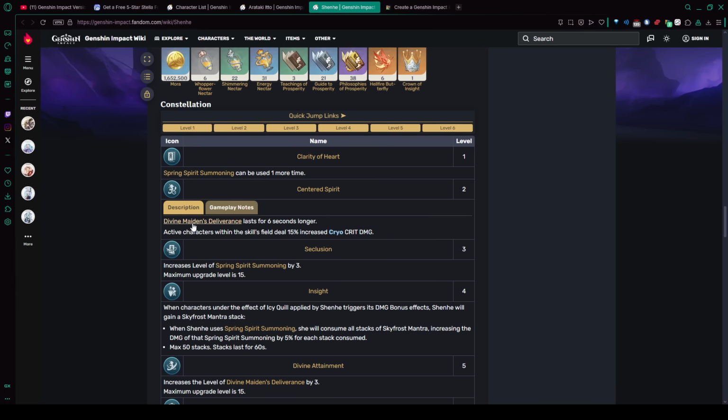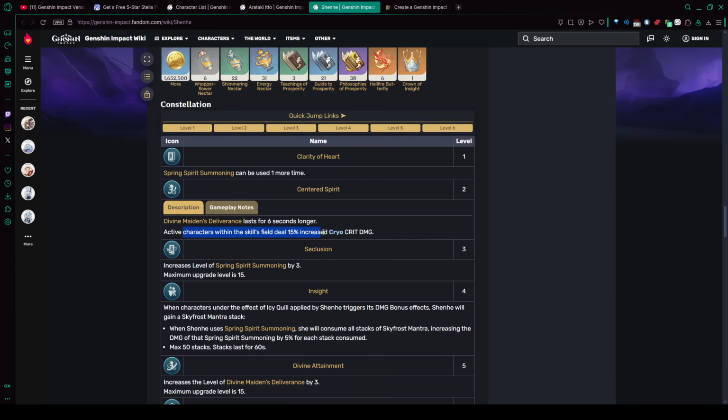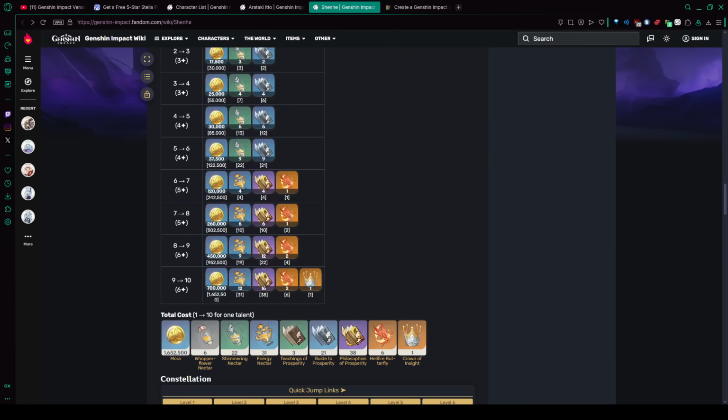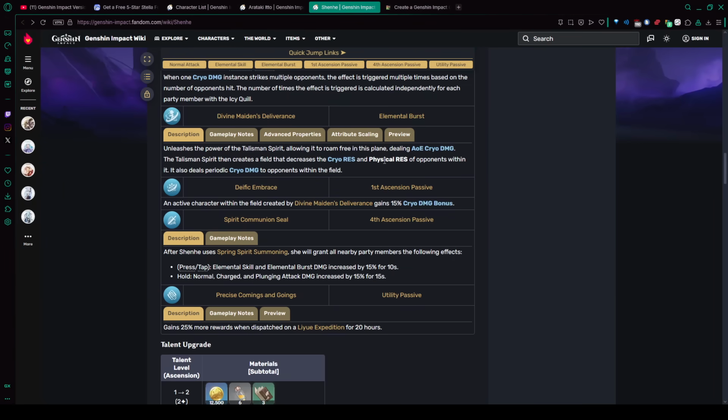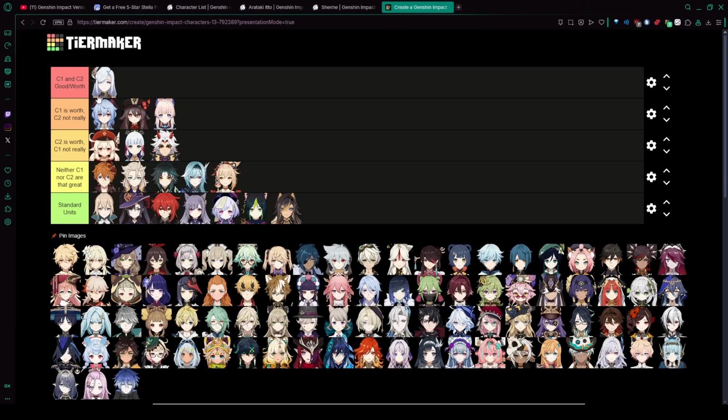C2 especially is really good though, because you get a longer duration of her elemental burst, and you can also get increased cryo damage while you're inside that burst. As you know, her elemental burst decreases cryo res of enemies on field, and it also deals damage of its own. So if you take that and compound it with C2, it's a pretty good upgrade. So I would say both Constellations are pretty good for Shunhe.